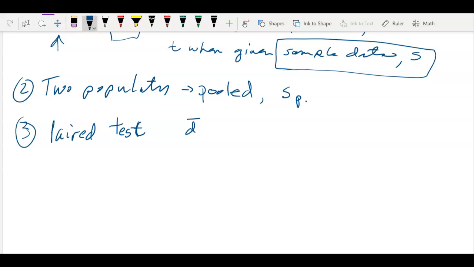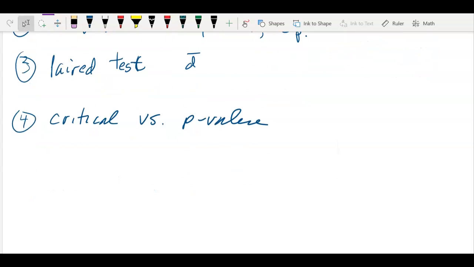The next thing I wanted to go over was critical value versus p-value. If I don't tell you which approach to use to determine whether to reject or not reject, then you can choose either one you want. There's a lot of confusion on ones where I specifically said to use one. Some of you went and used another one, or you got them completely confused. So let's take a look again. And keep in mind, all of this is thoroughly explained in the videos I have. And usually in each video, I do both approaches.